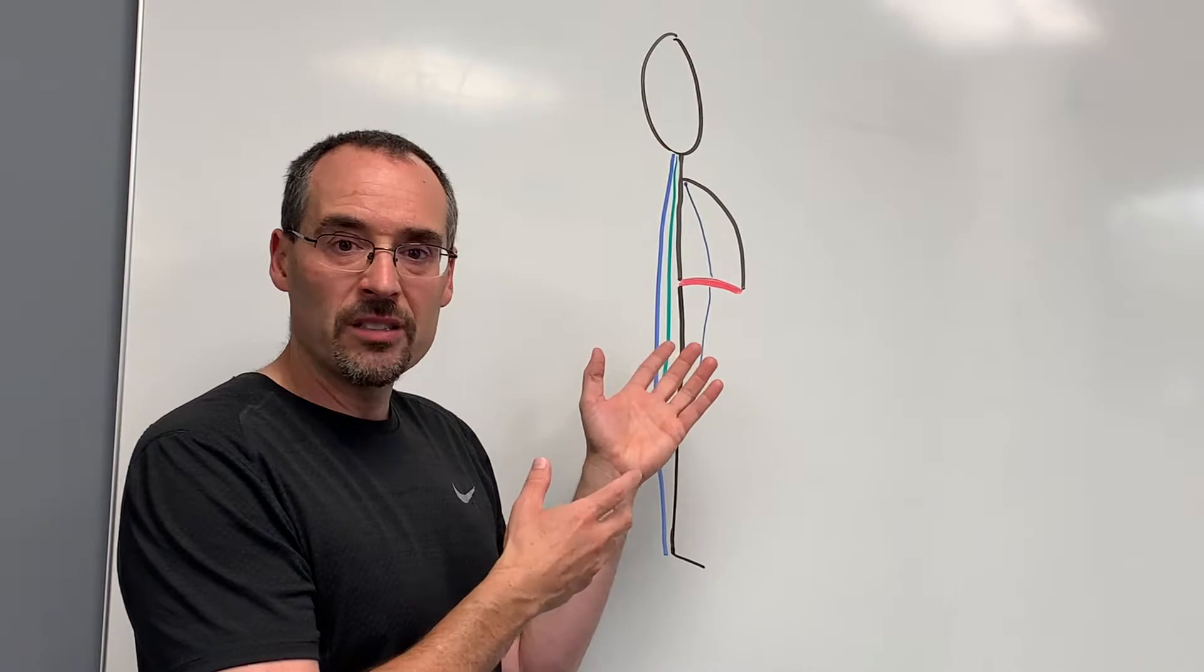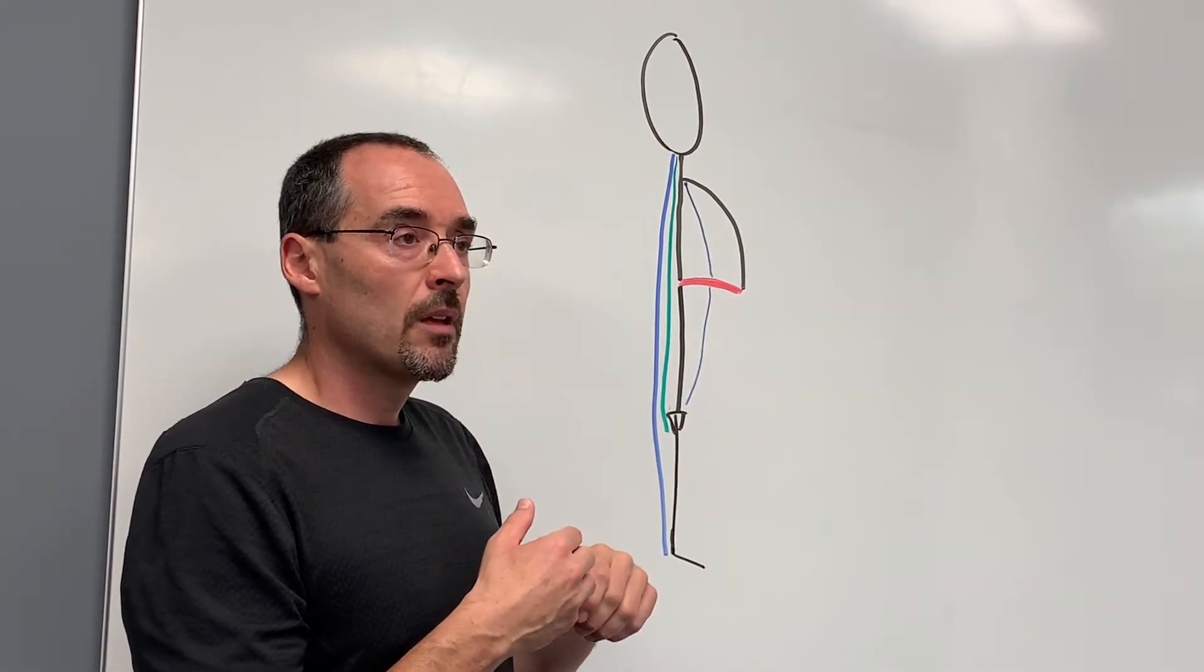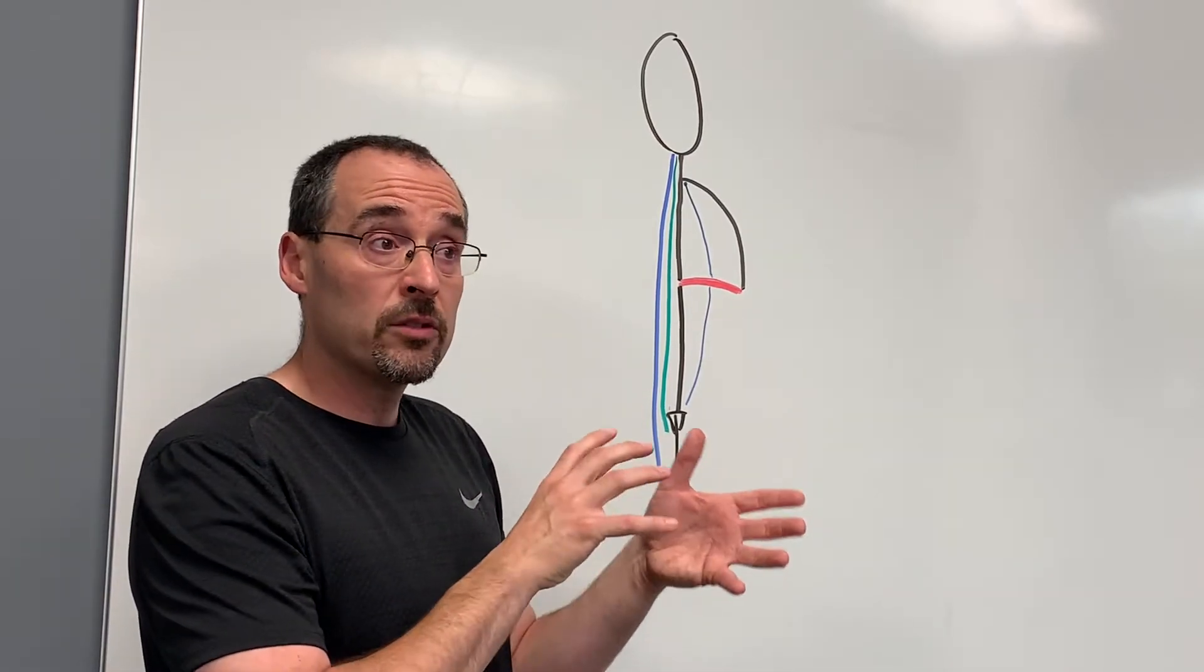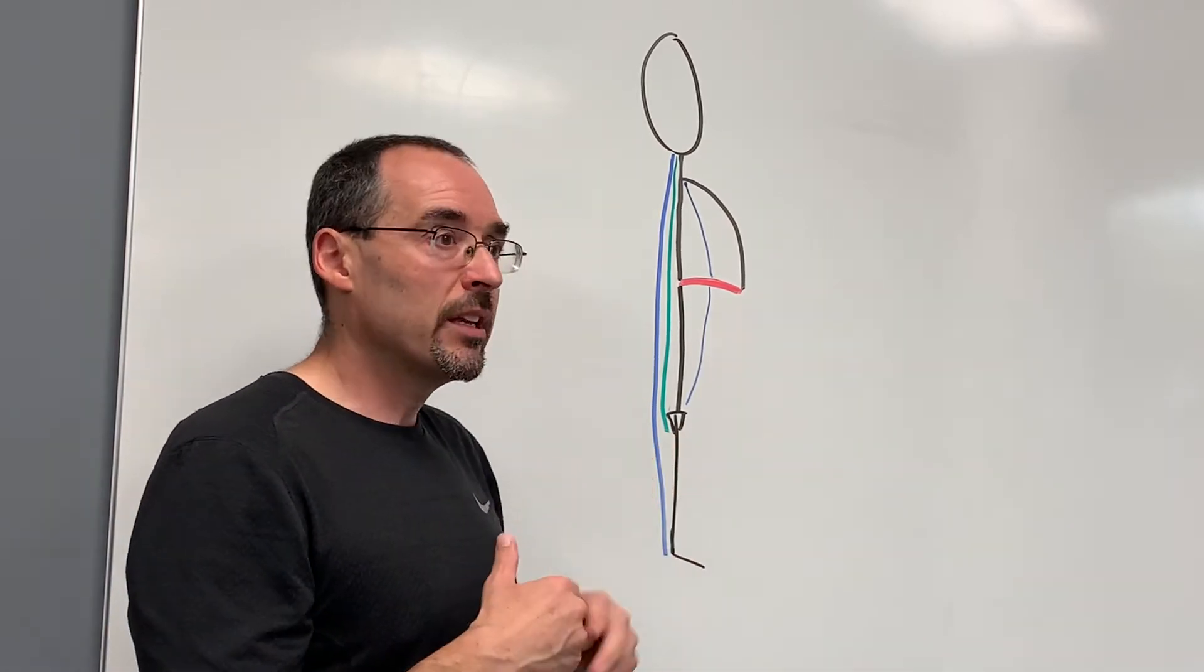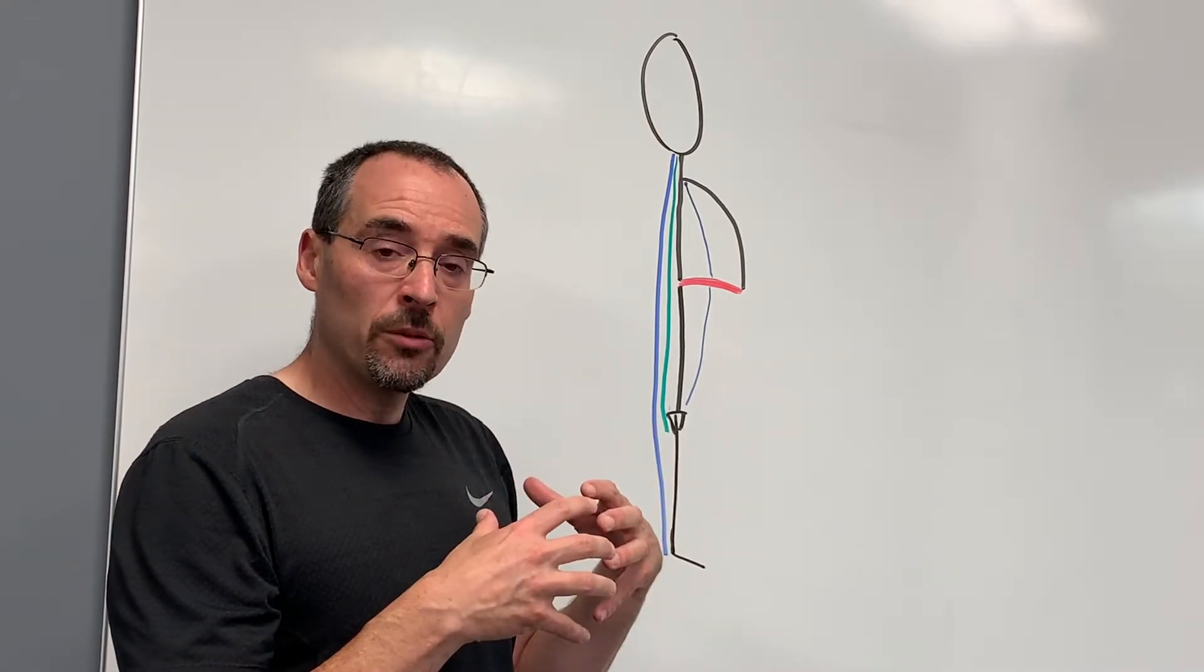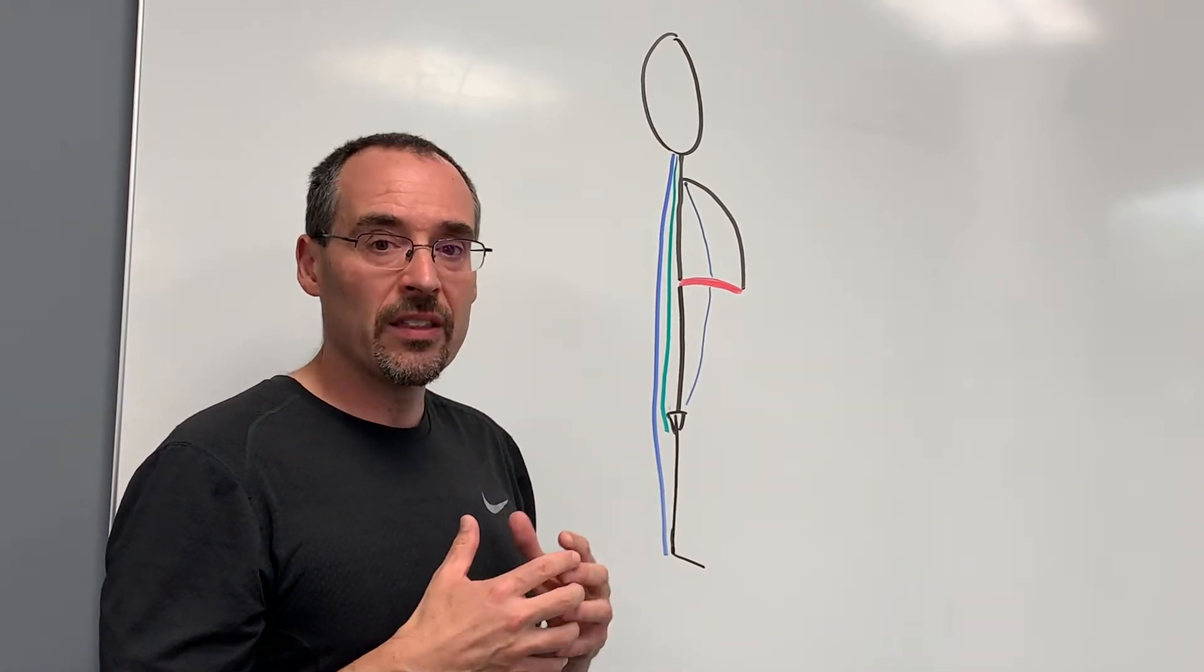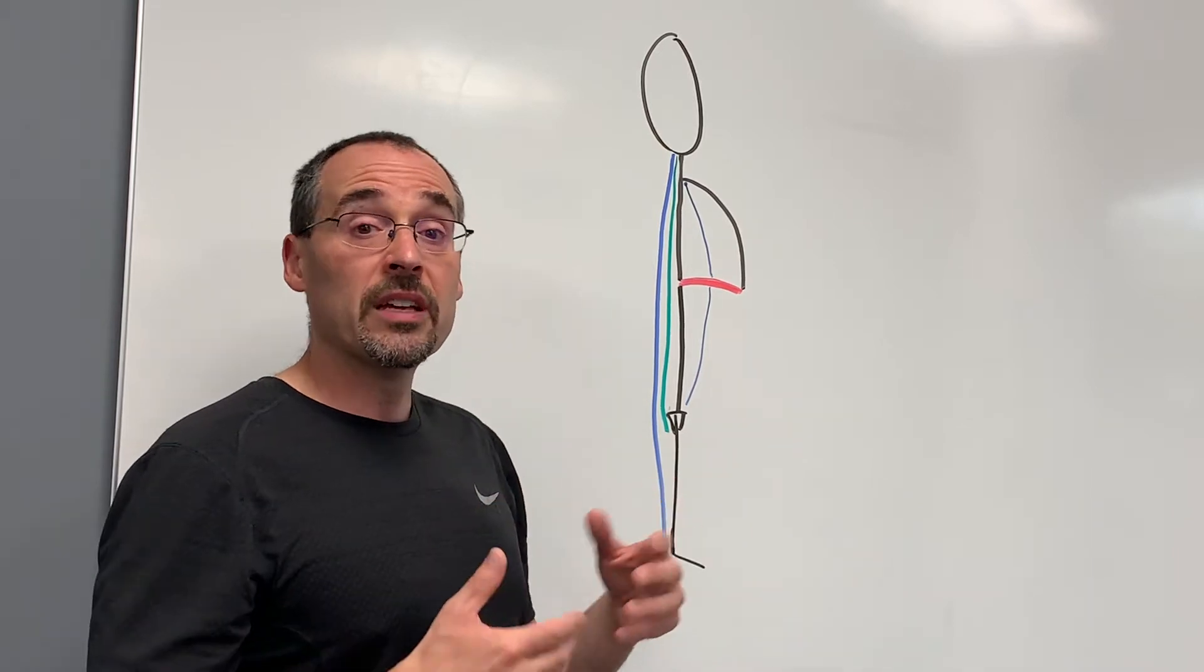So what causes these kinetic chains not to work well? Poor posture, injuries, trauma, repetitive movements along one fascial line without balancing on the others, some type of arthritis, age-related changes. There are a lot of things that can change the fascial patterns, and a lot of things collectively that do that. So there's never really a singular thing that does it, usually a collection of multiple things that occur.